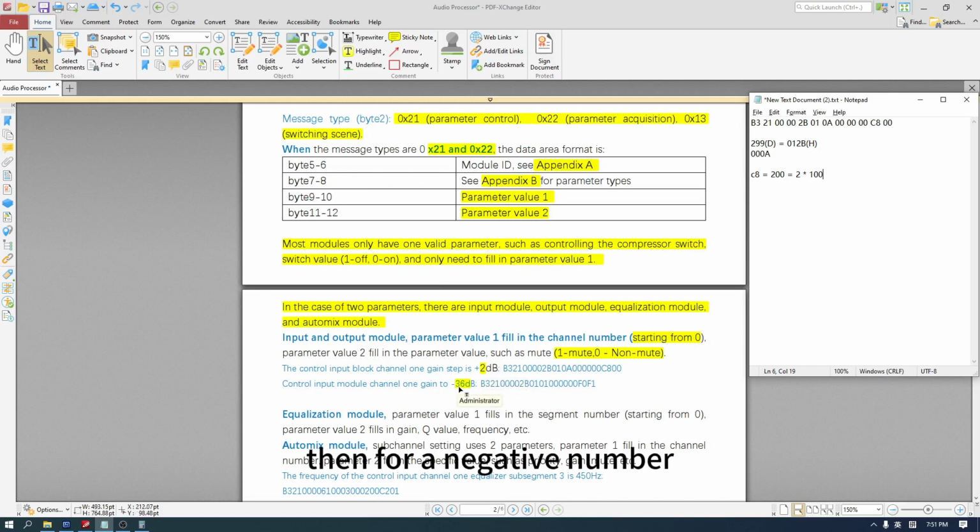Then for the negative number, we can see the value is F0, F1, but actually it is F1, F0.